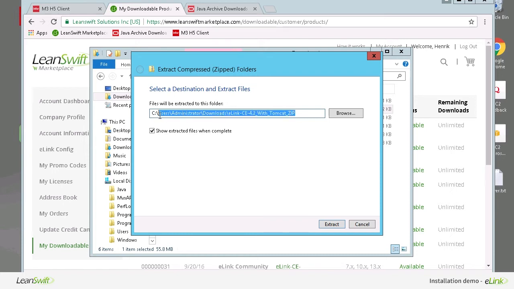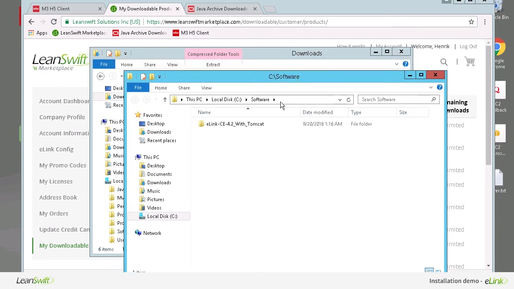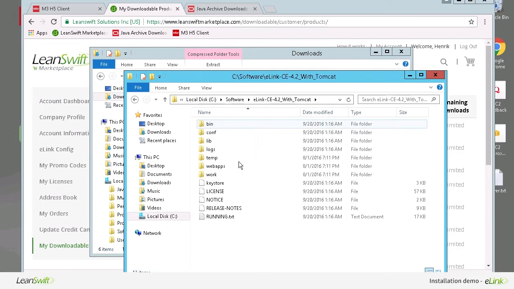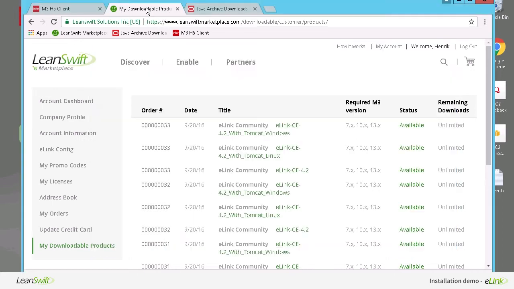Let's just use some sort of path. This is the installation path where you want it, so you can set it to something on the server. Again, I'm using a path without blank spaces or special characters in it, so it makes for a simple install. There we go. At this point, it has been installed, or at least extracted.